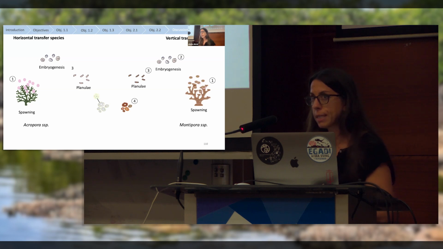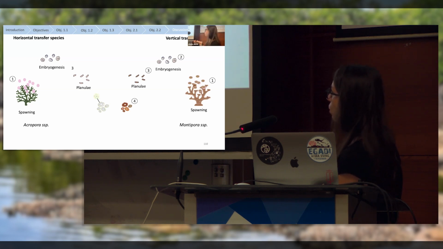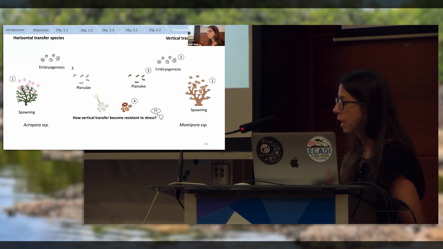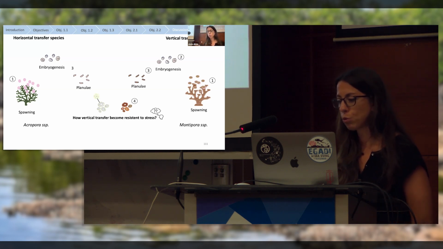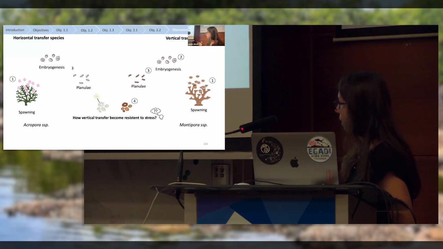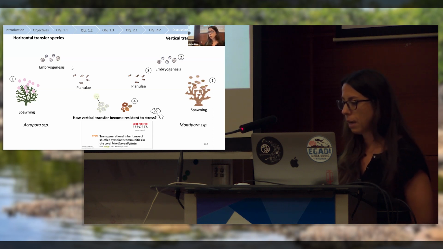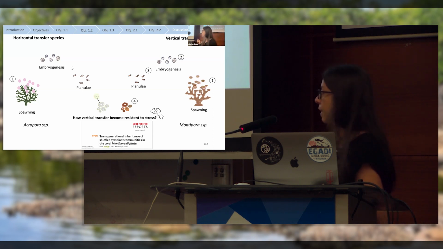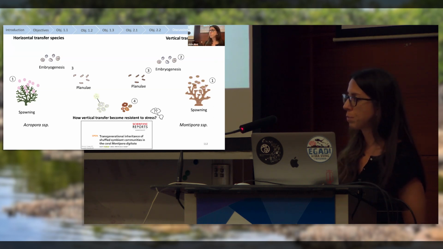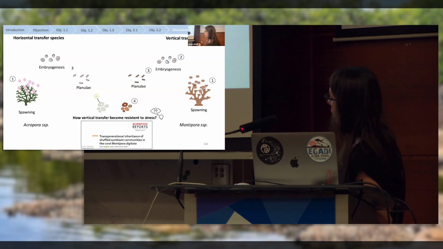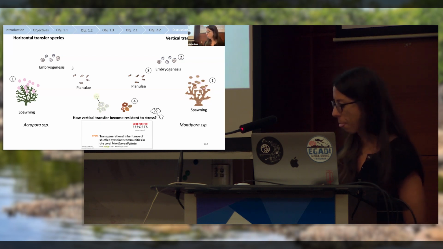So the question I posed to myself was how Montipora species can actually acquire resistance over time if they always pass the same algal symbiont community to their offspring. Well, the answer came from an article by Quigley et al. 2019 that said that vertical transmitters can also shuffle the algal symbiont community, and that's the way this type of species increases their resistance to stress. And they are able to pass the shuffled community to their offspring as well.